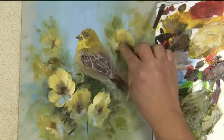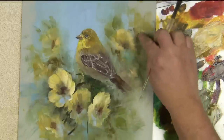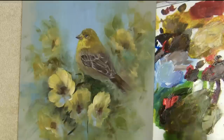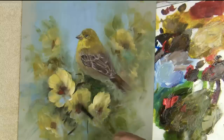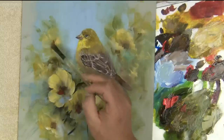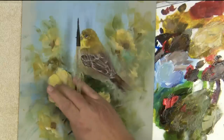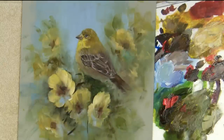Add a touch of that in there. Here we go into that right there. That's pretty good. That works well. We'll add a little bit more, maybe a touch of a reddish tone into some of those flower centers. Not too heavy of the red, because I don't want to identify red too much, because I don't have it very much in the painting.